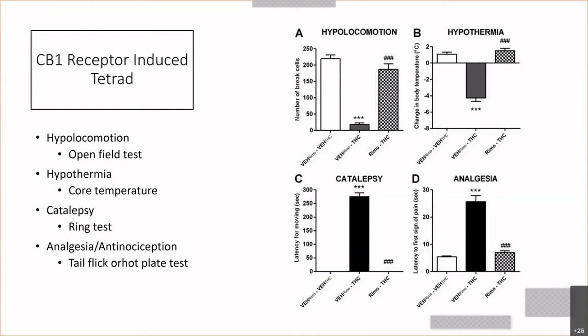And then lastly, and most importantly, or at least most importantly for me, for our studies, they produce an antinociceptive or analgesic behavior. And this can be shown in a variety of tests, tail flick, hot plate, and others. This is, I believe, a hot plate test. So they have an increased latency. In other words, they're leaving their paw in the heat stimulus for longer because they're having an analgesic effect, and that's reversed by the antagonist, Rimonabant. So keep these 4 characteristic behaviors in mind. This is what we're going to use to test first in our animals.